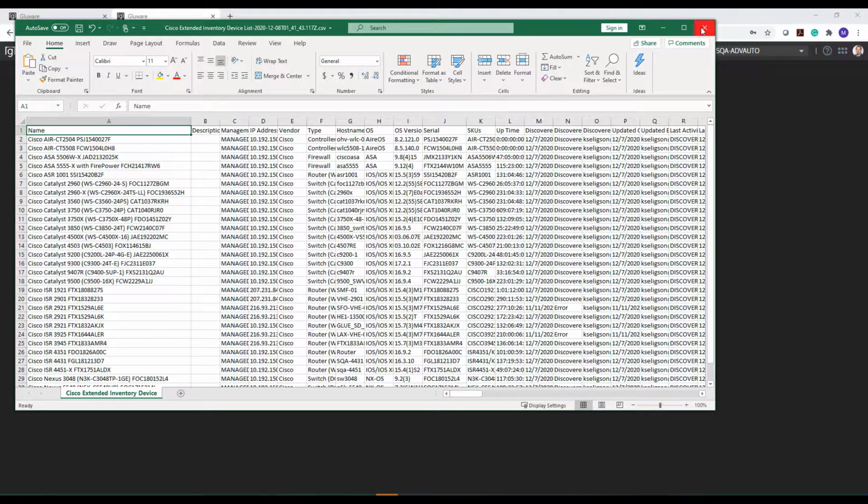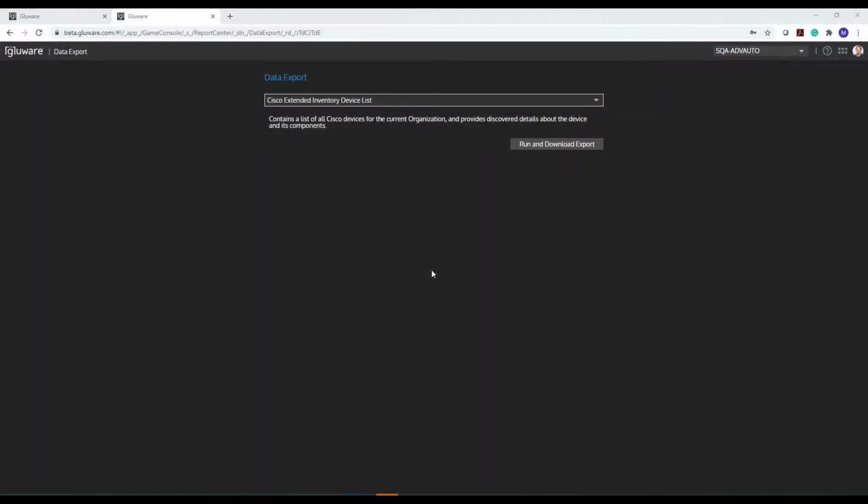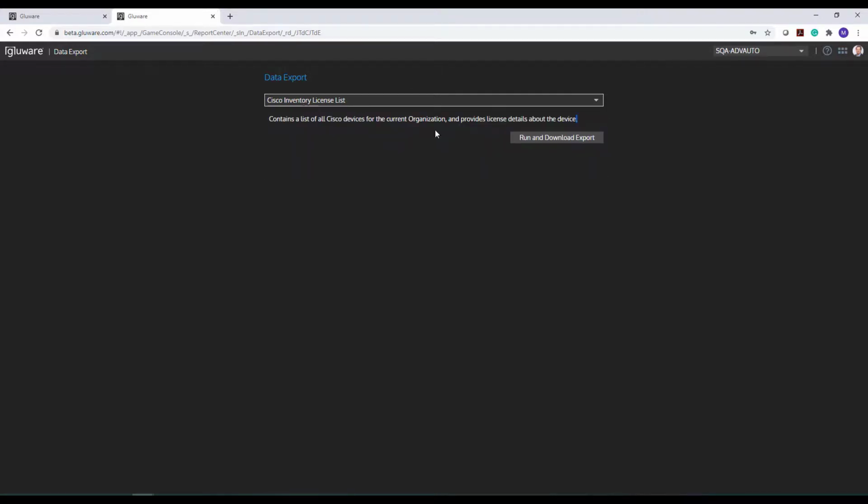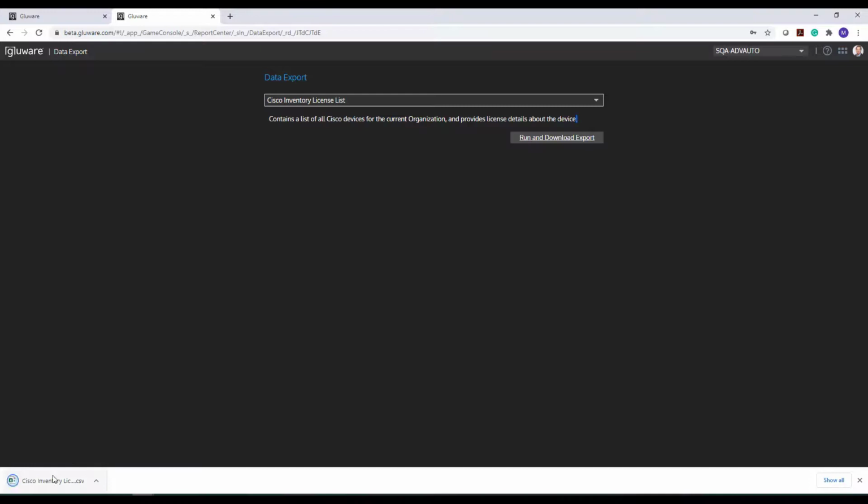So let me close that report, and let's generate the next report, which is the Cisco inventory license list. We select that data export, we say run and download.